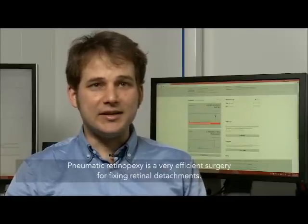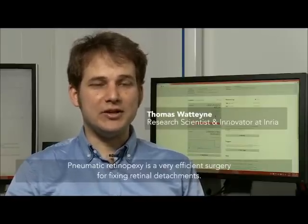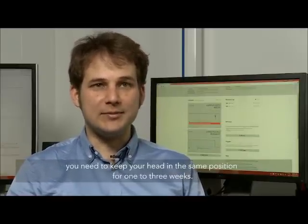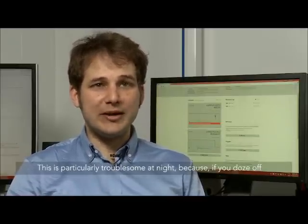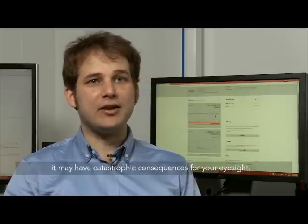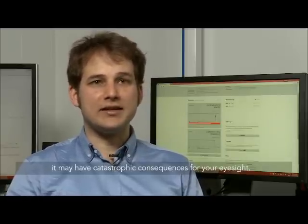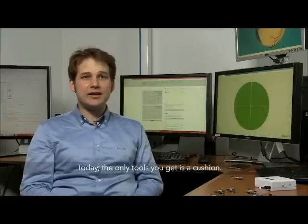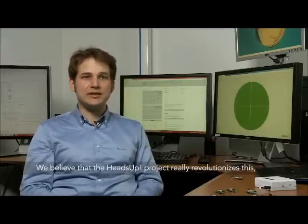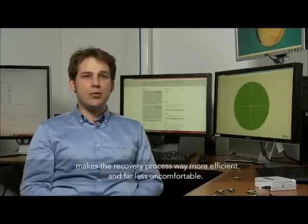Pneumatic retinopexy is a very efficient surgery for fixing retina detachment. The main drawback is that after the surgery, you need to keep your head in the same position for 1 to 3 weeks. This is particularly troublesome at night because if you doze off for a couple of hours in the wrong position, it might have catastrophic consequences for your eyesight. Today, the only tool you get is a cushion, and we believe that the Heads Up project really revolutionizes this, makes the recovery process way more efficient and far less uncomfortable.